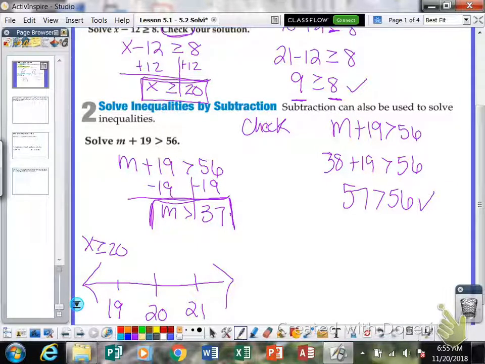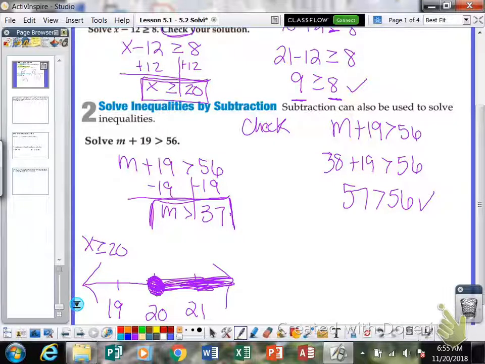And then how do we figure this out? Because it's greater than or equal to, we have a closed or shaded in circle to make sure that we include 20, because 20 is still a solution. 20 is equal to 20. We can still use that solution. And then all other solutions that are greater than 20. So then we shade, right on the number line. We make it nice and big. We shade it nice and dark, and we also shade the arrow so that we know that is all of the solutions that would work for x for that problem.